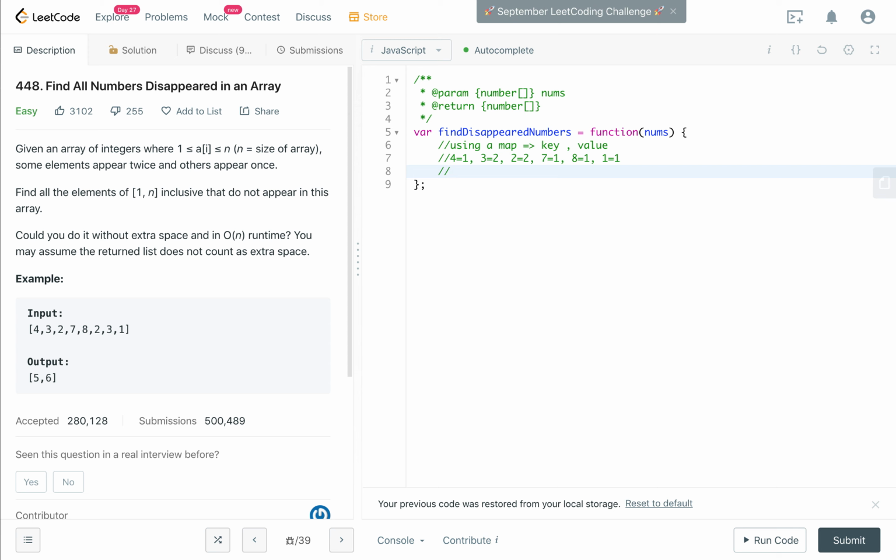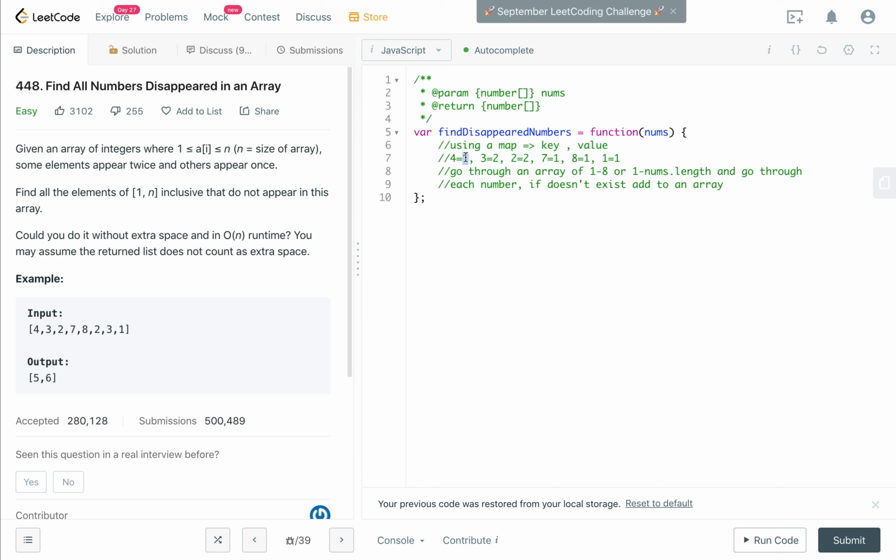And one thing that I then want to do is go through an array of 1 through 8, or 1 through nums.length, because n is the size of the array, so it's from 1 to 8, and go through each number. If it doesn't exist, add to an array. Which is, I want to do 1. Does 1 exist? We're good. 2. Does 2 exist? We're good. 3. Does 3 exist? This number just has to exist.